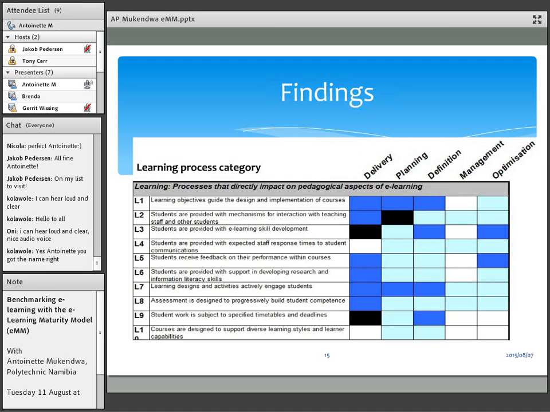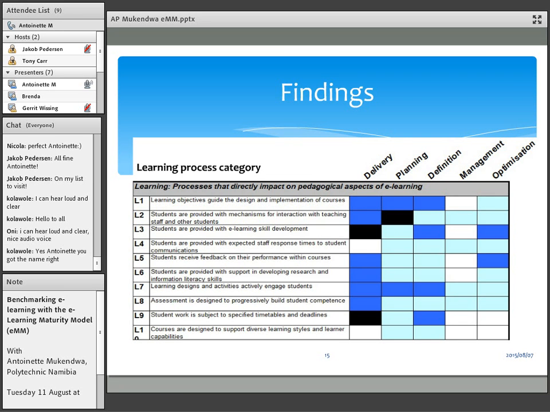All right, so this is what you get on your summary tab. Once you've computed everything, this is what you get in your summary tab, and this is for the learning process category. You see that it shows you visually already. The black indicates fully adequate. So you can already see what, at the center that I work for, is fully adequate, what is largely adequate, and that is the dark blue. What is partial is the light blue. I hope you can see the colors. And the white is what is not adequate.